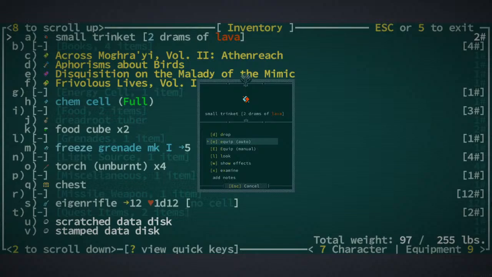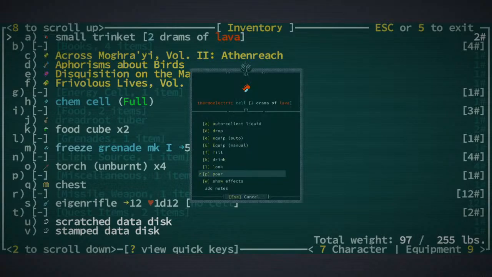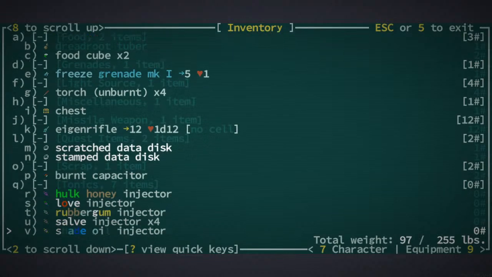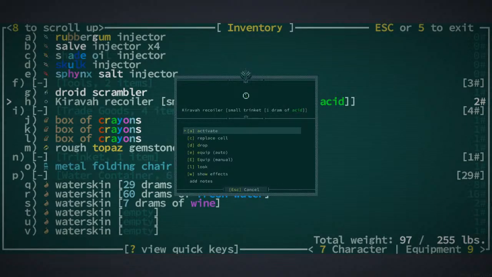Just a tip, you do not want to disassemble a thermoelectric cell with lava, and you also do not want to pour lava on yourself, because that happens when you disassemble it. So if I can find a source of lava, these cells are, I think, top tier, basically. Oh, and there's a recoiler with acid.